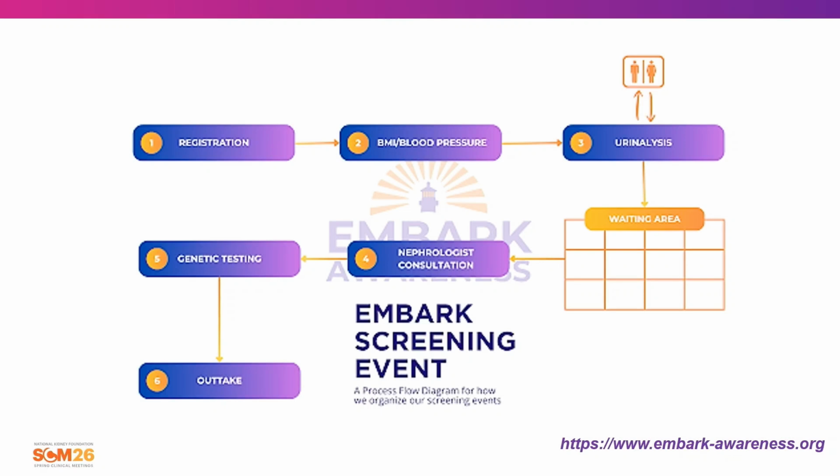Usually for qualifying patients, and what I mean by qualifying is if you have 1+ proteinuria or above, and you're from a certain demographic background, African American or recent African ancestry, you can then move on to the waiting area as all that data is assembled and passed over to a nephrologist who is on site for these screening events. And this is the innovation. We want to put nephrologists in conversation with potential patients in the moment that these findings are being uncovered.